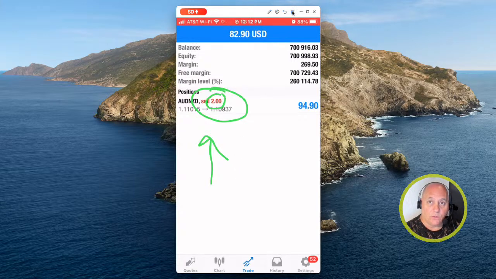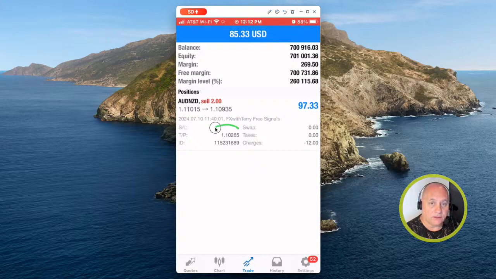The key with these trades is the take profit. In this case, 1.10265 is where we're at right now. When and if a new trade comes in, you will update the take profit because this will change. What's happening is my algorithm adds a trade, updates the take profit, and brings it closer to the current price, so it doesn't have as far to move, okay? But you can see this is already in profit.